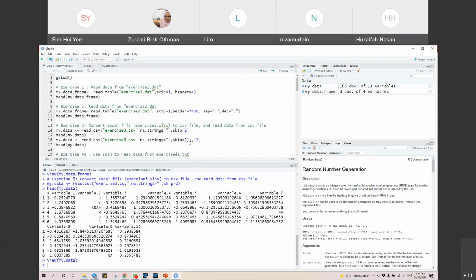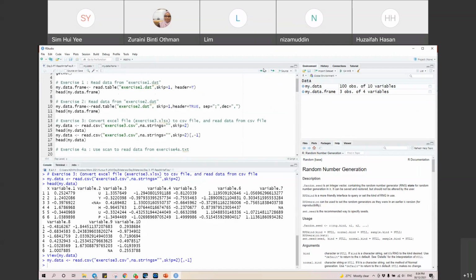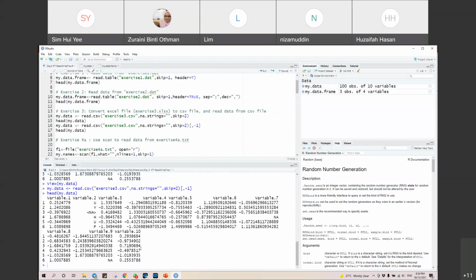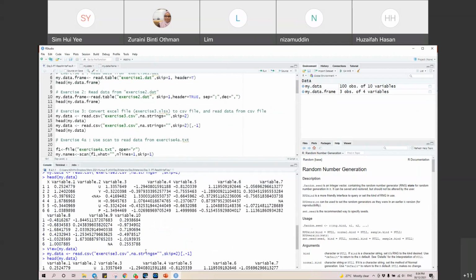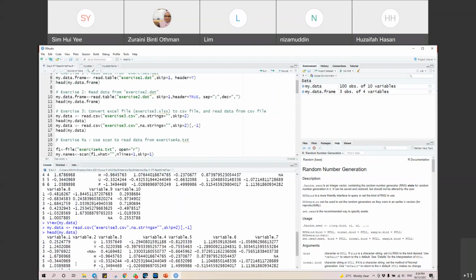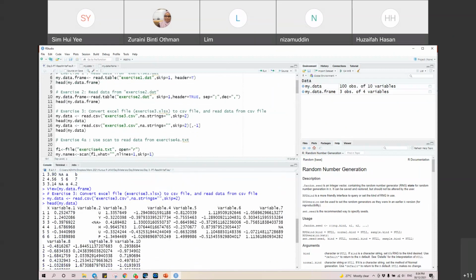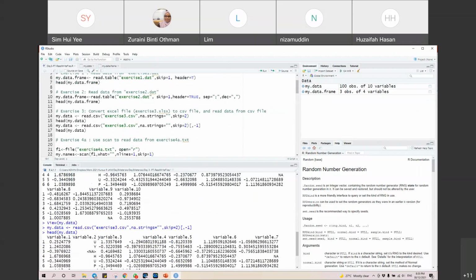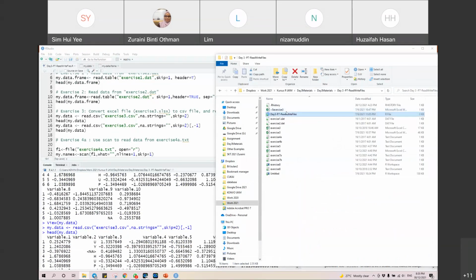Then here we read exercise 3, skip 2, -1. Then we read it. Then we can see the head of my.data now. You may see your previous data exercise.3 here. This is exercise 3.csv just now.